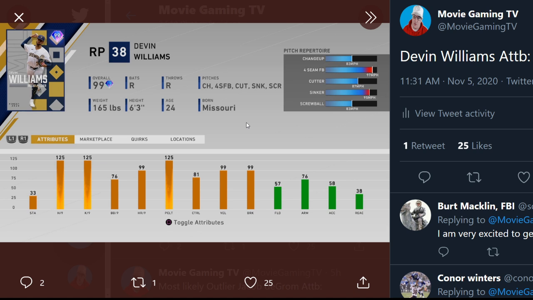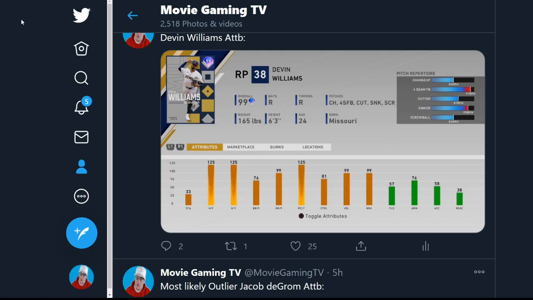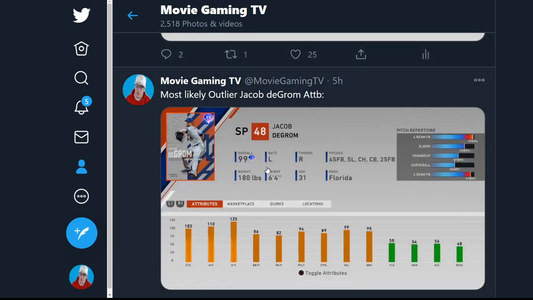He has the BB per 9 and the control not that great, but he goes with a changeup, a cutter, a sinker. That fastball is pretty fast. That sinker is pretty fast as well. Throws out of the windup, but he's not too bad. I think this is going to be a very, very popular card. One of the better cards we saw get released in this set for the Brewers.